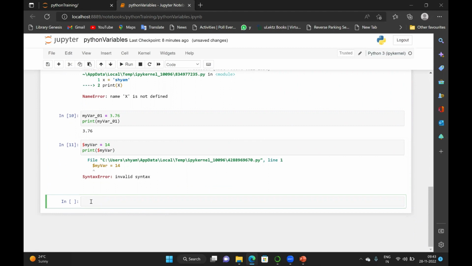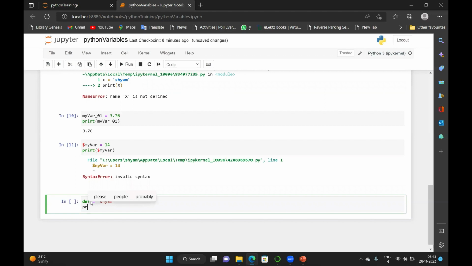Now we should not use any keywords, right, in naming the variables, like in the previous example we have seen def as a variable name. So here def, we are giving a value, again Sham, then we are trying to print the variable.